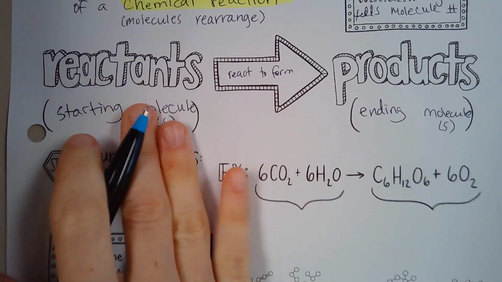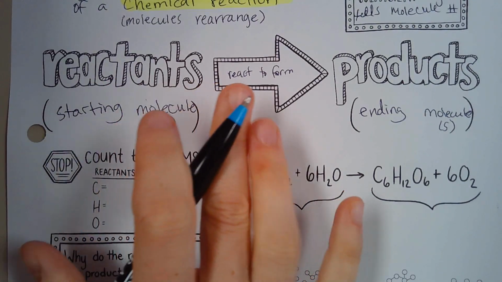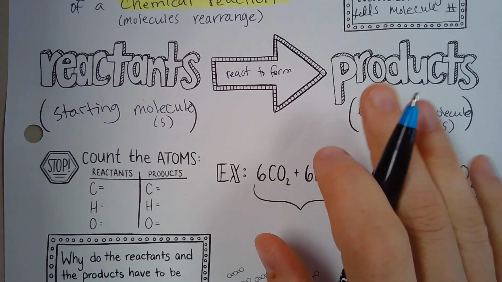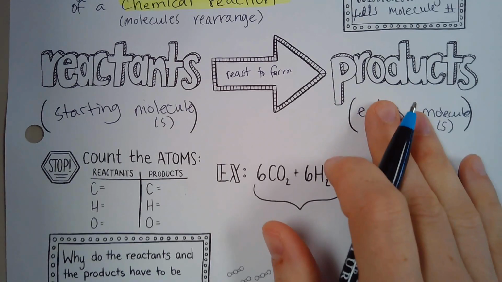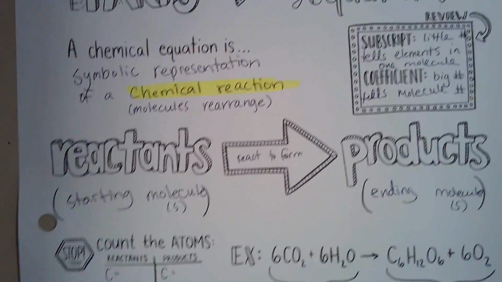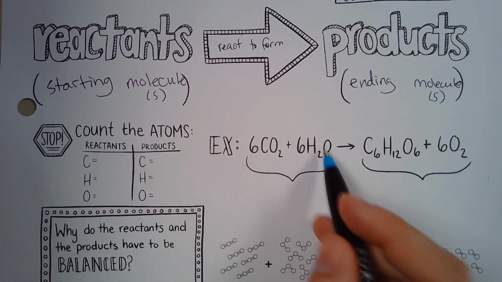So this is what we start with. The reactants react to form products. You might also think of the end product: the product is what you turn in, that is the end result. Okay, so how do we understand these chemical reactions? We've already established that these are the reactants here.